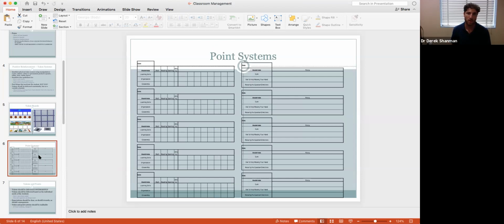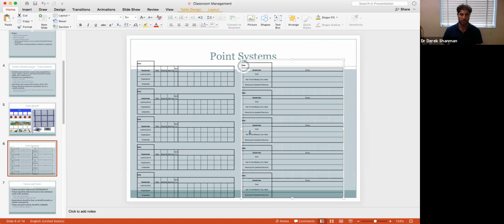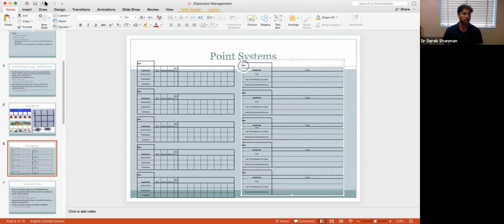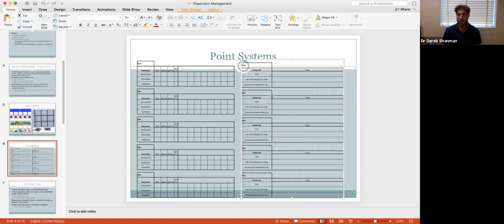For our older students, we can have point systems where our children are earning different points or point values for different types of skills or in different ways. So these should be flipped. I always say that and I never do it. There we go. The one on the right is a first grade, beginning of second grade system where maybe you are earning tallies, and that could be your first grade goal. In this situation, you're earning those tallies for having your eyes on the teacher, asking for help, or knowing the questions or the directions.